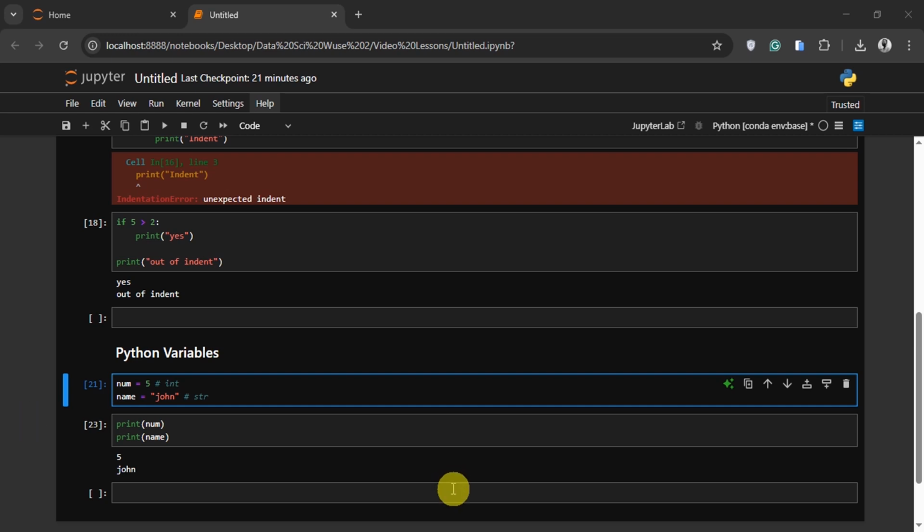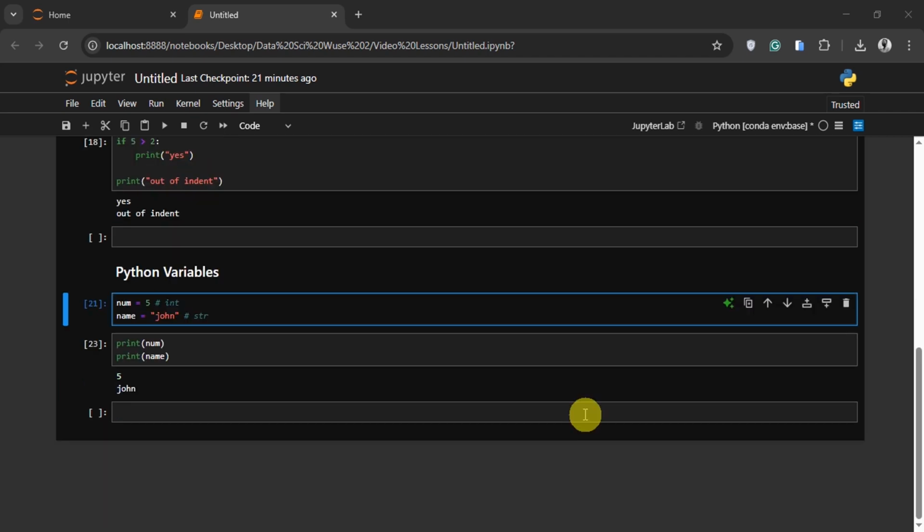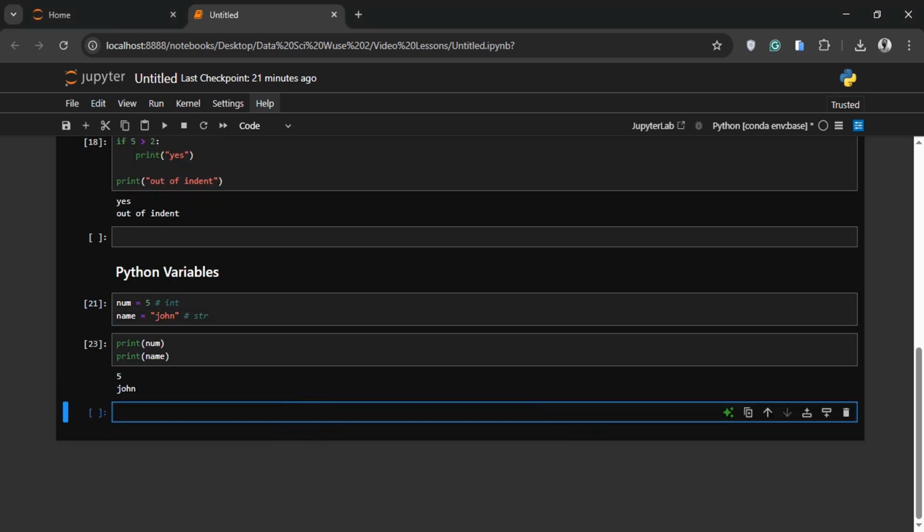Now, another important thing we should note is how we should write variable names. Variable names are very, very important. So let's look at this. Variable names should be written in one of these ways.